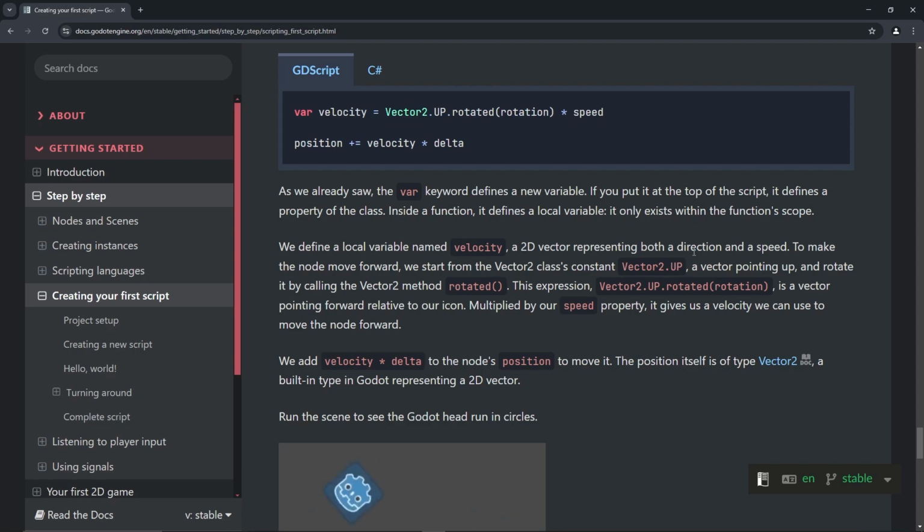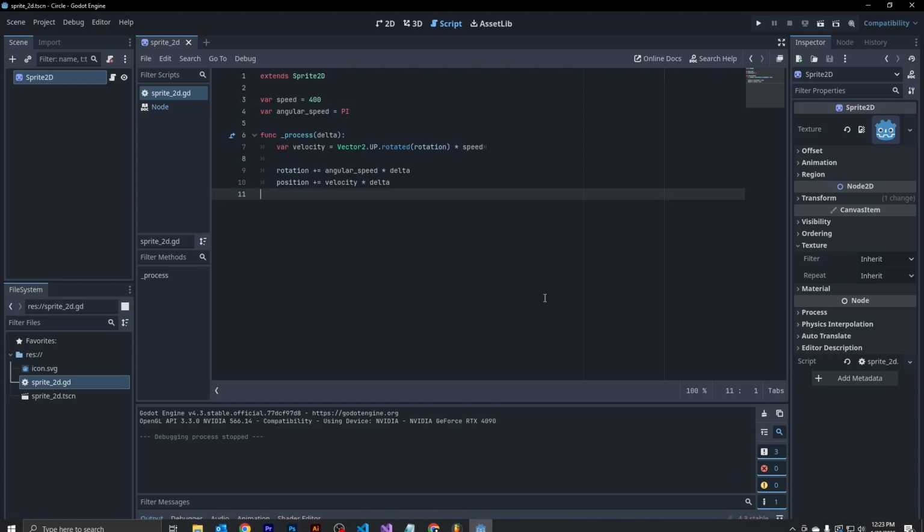This expression, Vector2.up.rotated(rotation), is a vector pointing forward relative to our icon. Multiplied by our speed property, it gives us a velocity we can use to move the node forward. Anyway, over here, let's go look at it.